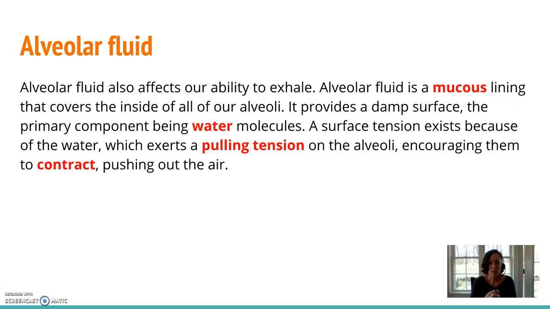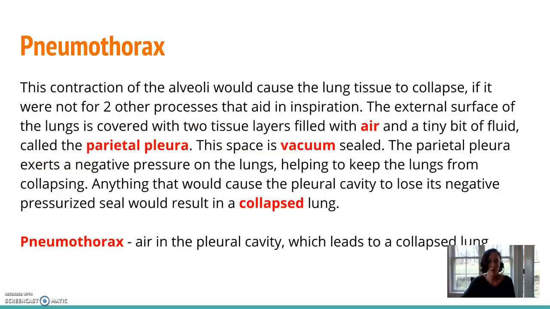Alveolar fluid is another thing that affects your ability to breathe out. Alveolar fluid is just the mucus that lines the inside of all those alveoli, those little pockets at the end of your lungs. This provides a damp surface that's mostly made of water. That surface tension exists because of the water molecules, and that pulls on the alveoli, further contracting the alveoli so that squeezes the air out of the far recesses of your lungs.